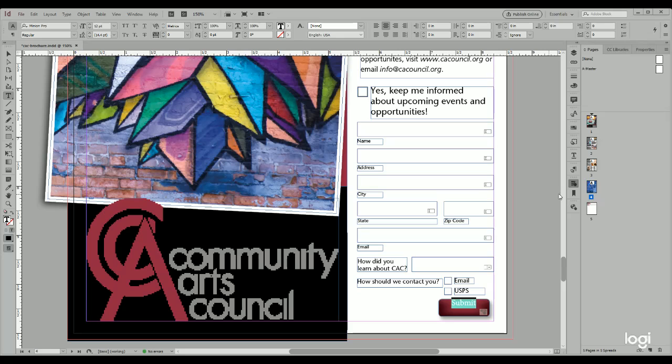That's not the center we want, but we'll figure it out. I think what we have to do is hold down Alt Control or Control and click the edge. There we go.